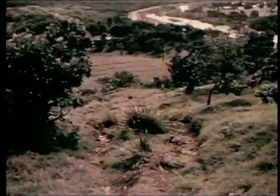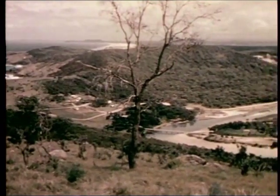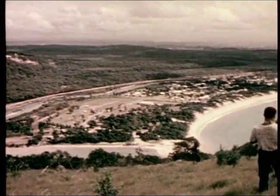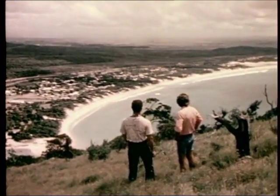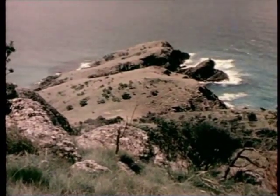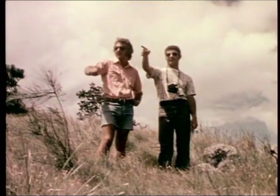When Joe Gospel and I went to Hat Head to fish for Spaniards, we spent the first afternoon taking a long, careful look at the water around the headland. The view from the trigg station at the top of the headland is pretty spectacular, but we were a lot more interested in the big schools of mullet moving into the beach from the open sea. Another thing that took our eye was the strong current line running all the way across from Smoky Cape to the tip of Hat Head. That combination of bait fish and a warm northern current running close inshore was nothing but good news. If the big Spaniards were around, they'd be waiting for us right on the end of that headland.